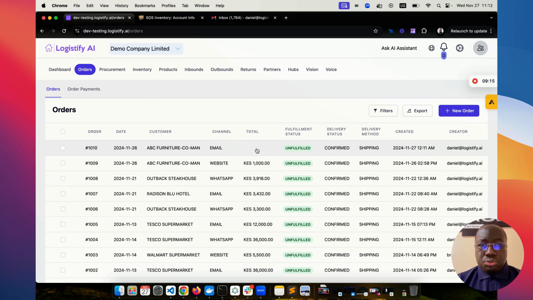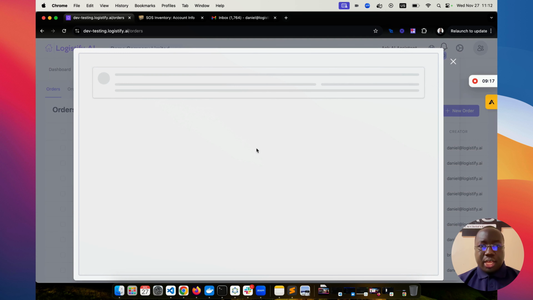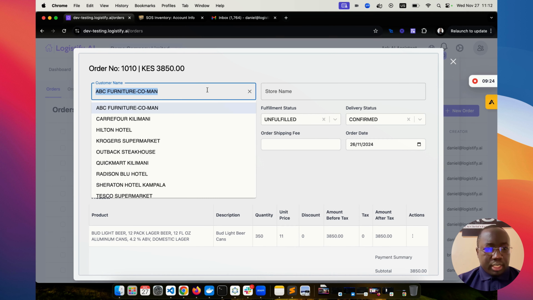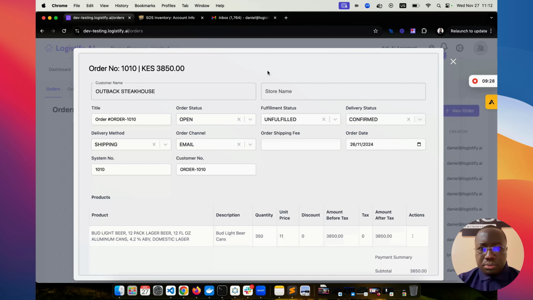So I'm just going to do a quick quality check before pushing this to my SOS inventory. I'm going to correct the customer here, and it was Outback Steakhouse. There's no shipping fee for my customers. The order number is correct there. You can see this has come via email. That's the order channel.